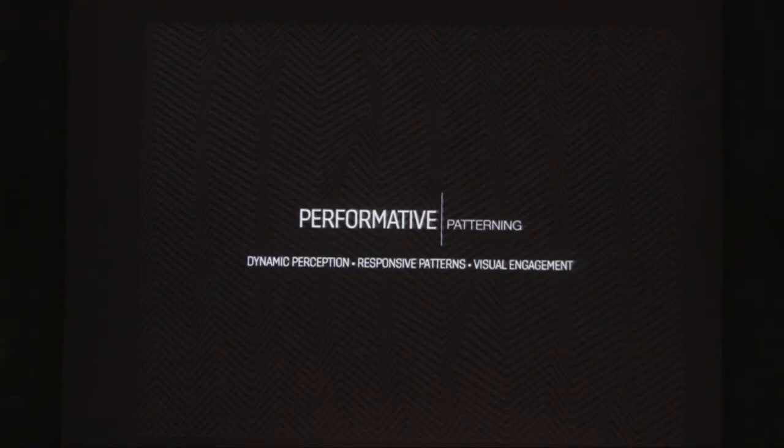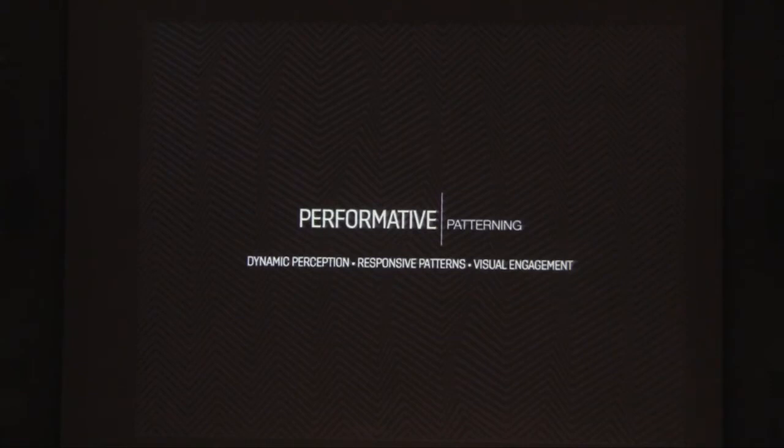The next topic is performative patterning. Again, this is going to show up in just about every project we show, this idea of the moire and the idea of the pattern. What you see in the background here is a painting by Bridget Riley, very much inspired by British op art, art that is really about the moire effect, and in the case of these paintings, is about creating three-dimensionality out of flat surfaces.